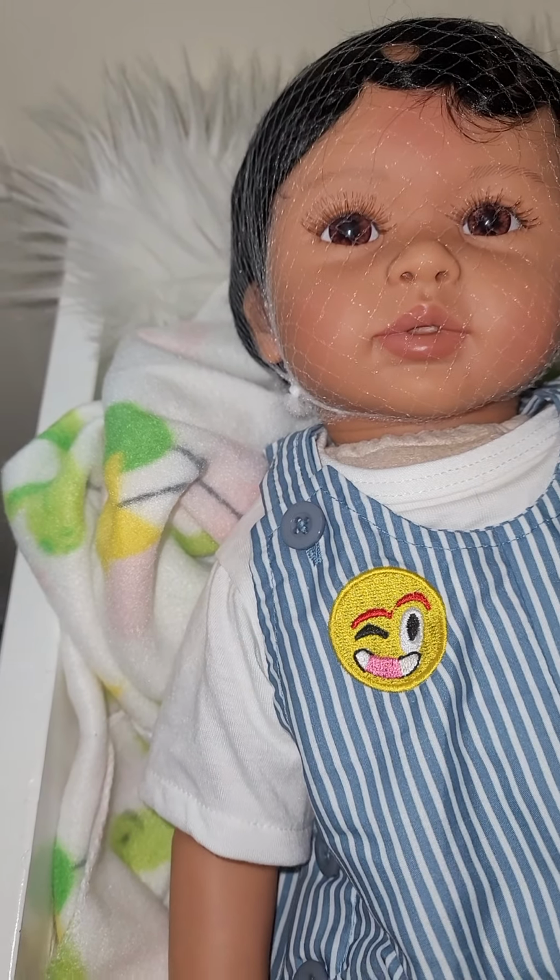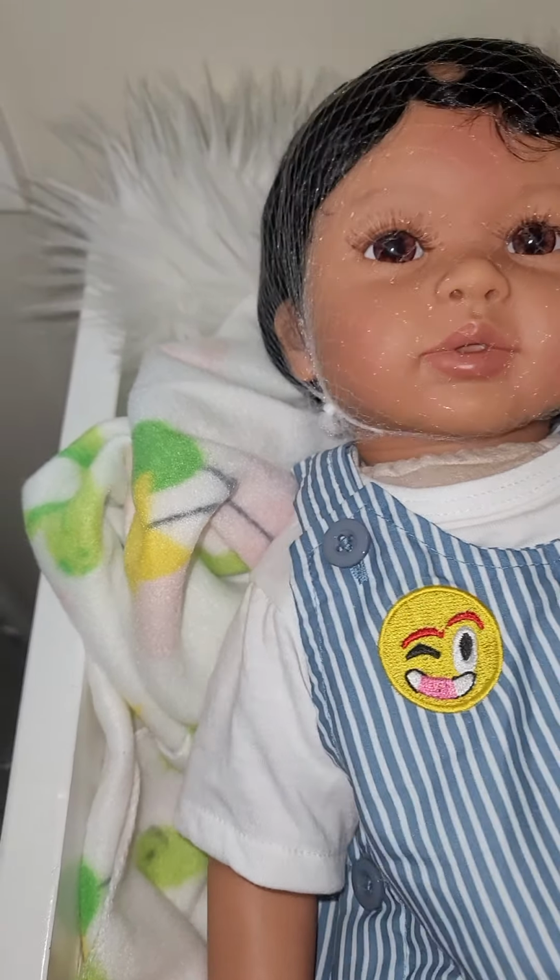In fact, when I didn't get him, I did go back to Wish a few days ago, and I ordered another one. So this is going to probably end up being a twin when the other baby comes. So I end up having two of them because I really wanted them. And when I waited and waited and didn't get him, oh, his hair is gorgeous. Oops, sorry. I was like, well, I guess I'll go look for him on Wish again. And I did finally find him.